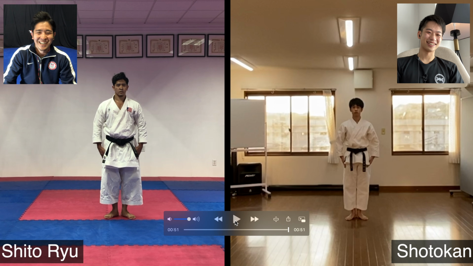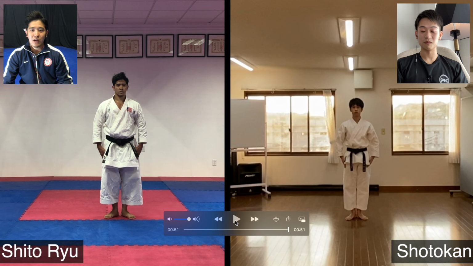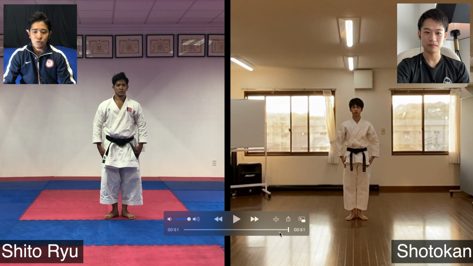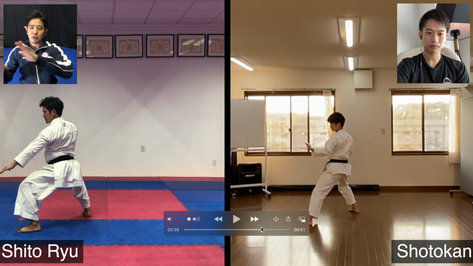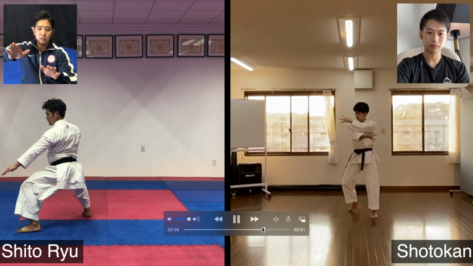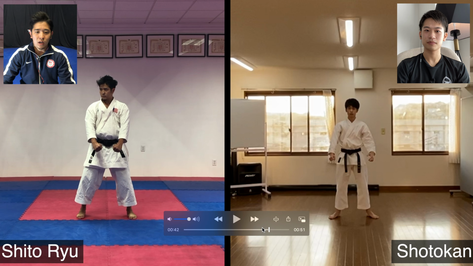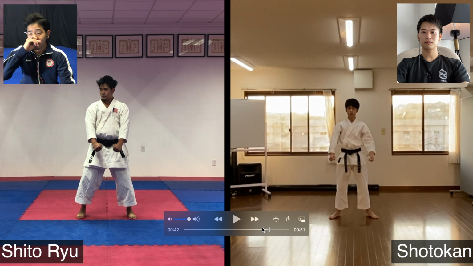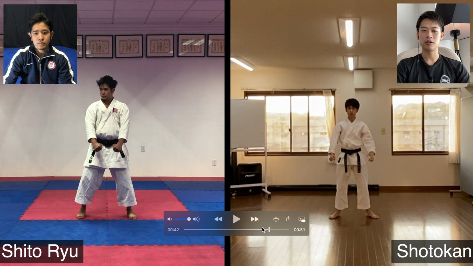Yes, exactly. So one thing I noticed though, when you go back, so after your last technique, you move both feet, right? So it looks like you're placing one, and then you're replacing your right leg. Oh yeah. So I was wondering if that's really common in Shotokan, or I think it's pretty common.